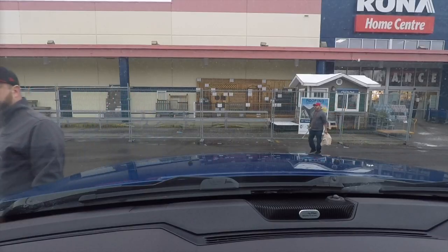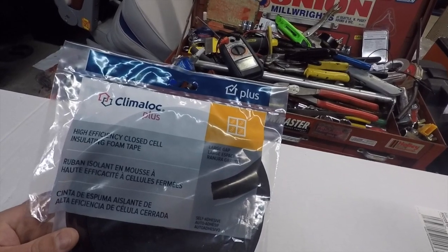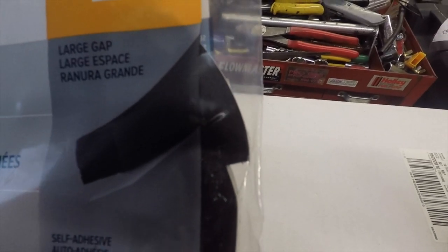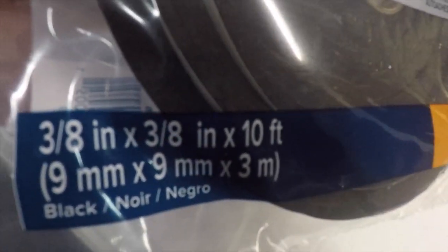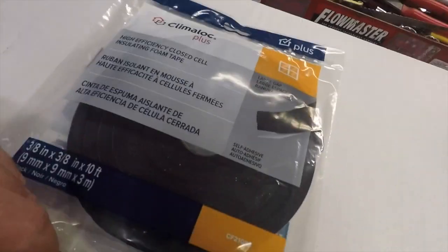A few moments later. Alright guys, so this is what you're gonna need to solve the third brake light leak. It's gonna be closed cell insulating foam tape. One side's gonna have the sticky tape so you can stick it to the actual brake light itself. And I went with, as you can see there, 3/8 by 3/8. So let's get this taken care of.